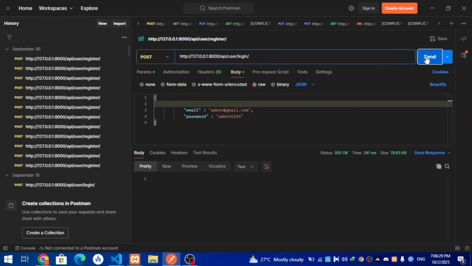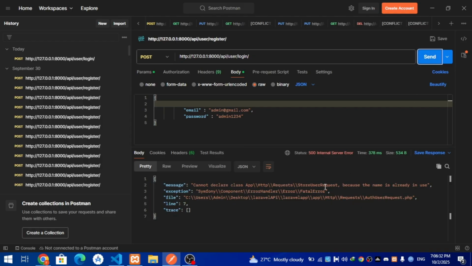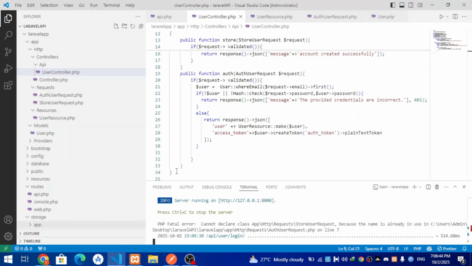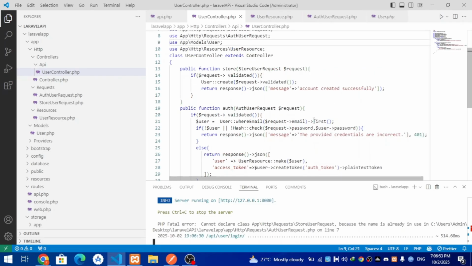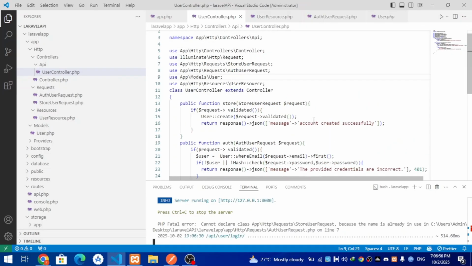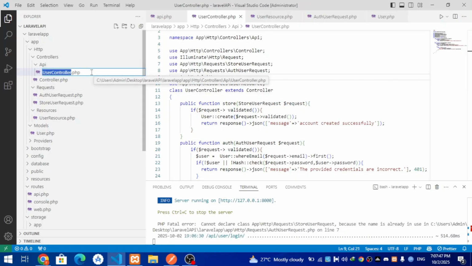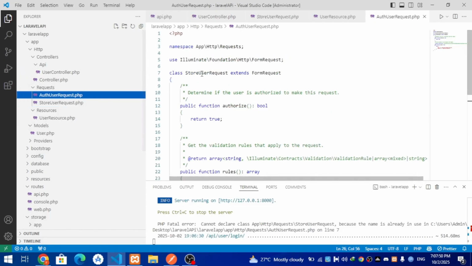Because it's already in use, I think we made a mistake in our request. Let's check our request. Let's go into auth user request. The user controller is fine. Let's go into the auth user request and type here auth user request.